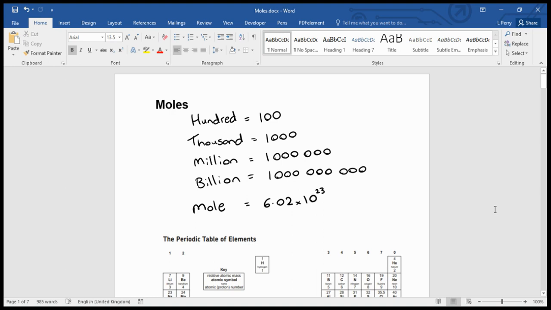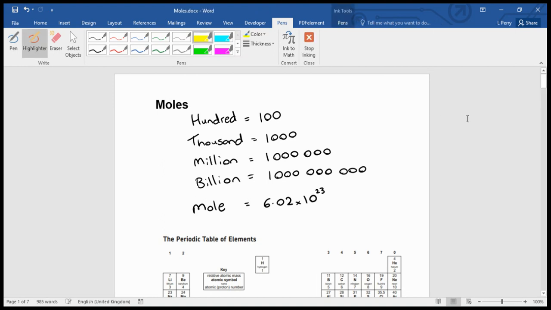In this video, we're going to look at moles. Now, moles are not as scary as students think they are. A mole is just a number. So my example for this is you all know what the word 100 means. It means 100. You all know what the word 1,000 means. It means that number. Million means that number. Billion means that number. Mole means that one. So yeah, it's not as nice a number. It's clearly massive because I've had to put it in standard form, but it is just a number, just the same as 100,000, million, billion.